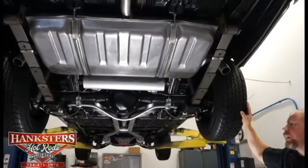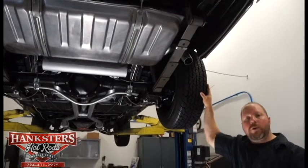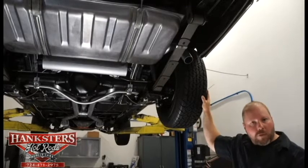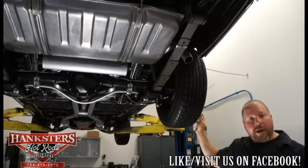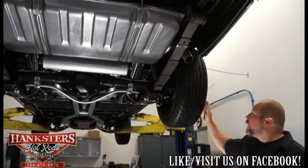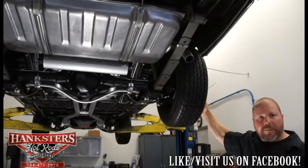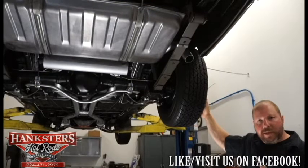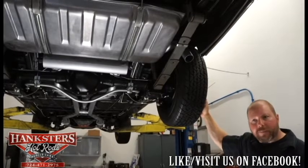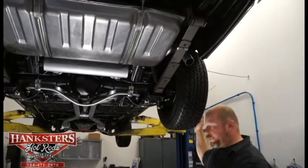As far as the rear end of the car, we'll start out at the end and work our way across to the side. This car has on all four corners BF Goodrich Silvertown radial red line tires, to give it that old school look with the red lines. Up front we have two 1570R15s; on the back, two 2570R15s. These are all mounted on 15-inch steel wheels with dog dish style center caps, giving it that complete sleeper look to kind of hide the fact that it's got a big motor on it.